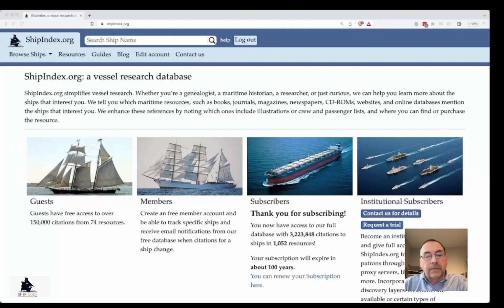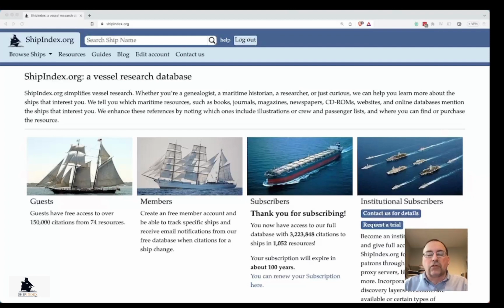Let's dive in. Now, you've seen how to search for ships through our introductory video. There's so much more that you can do when searching ShipIndex, however. So here are some basic advanced search approaches, and then we'll look at a specific example that uses more advanced searches, plus we'll talk about some of the really wonky stuff.